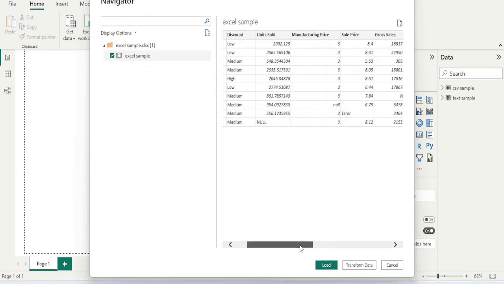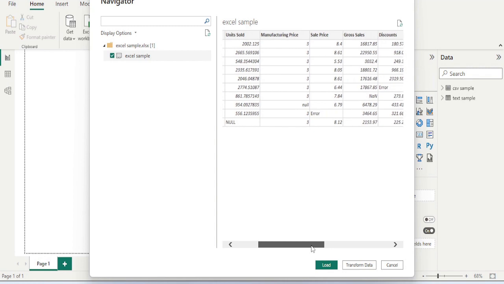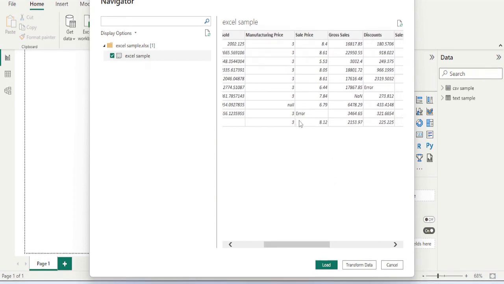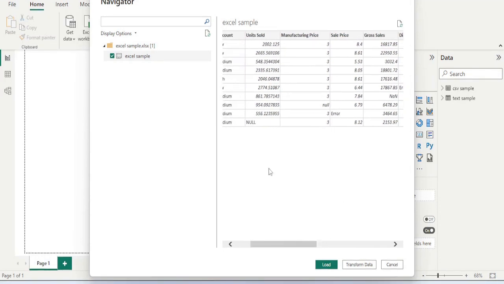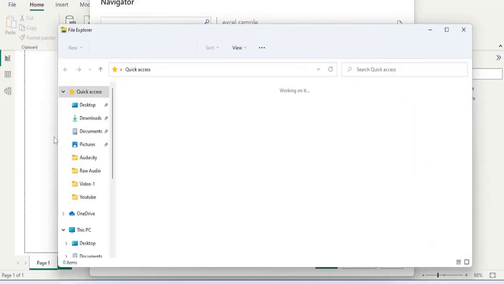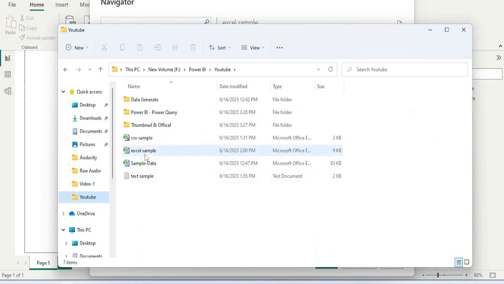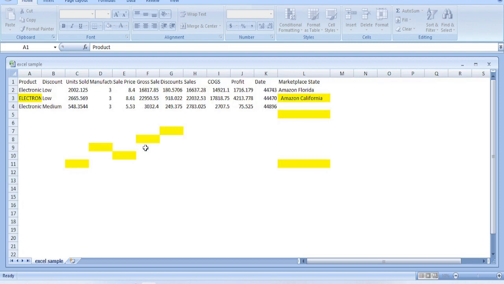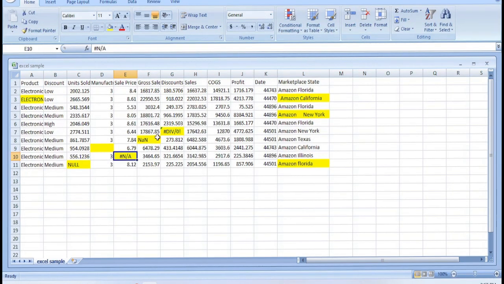Now you can see that there is an error, and this is one of the errors. NaN and null values are not shown as errors, these are null. However, these two are visible. If you see the data in the Excel sample, NA and divide by 0 are showing as errors.